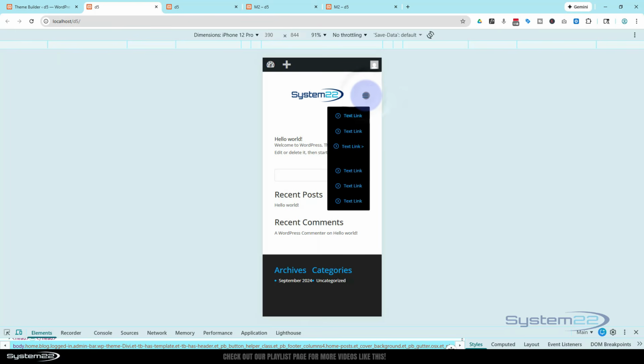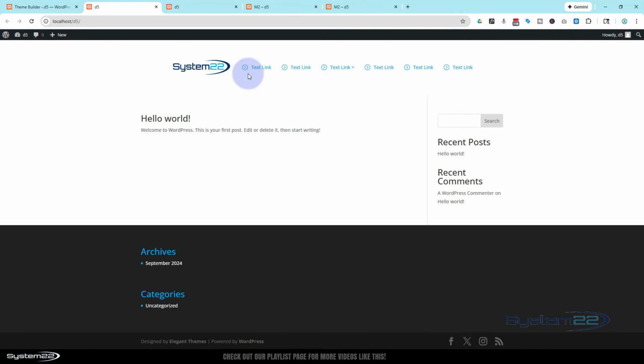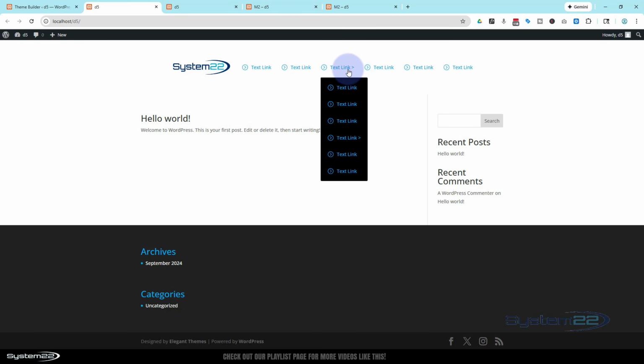Let's close that up. We'll get rid of this. So there you have it, guys. Really interesting page. There's how to create a menu that disappears down into a hamburger on tablet and mobile there. Like I say, this has been pretty much identical to a regular menu. So some people may be saying, well, what was the point of that?